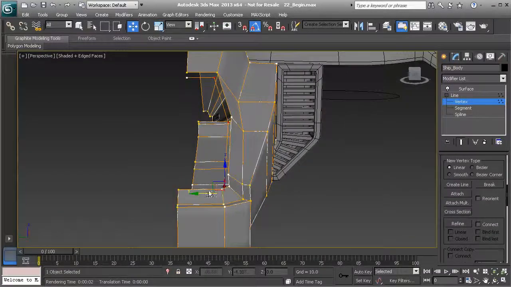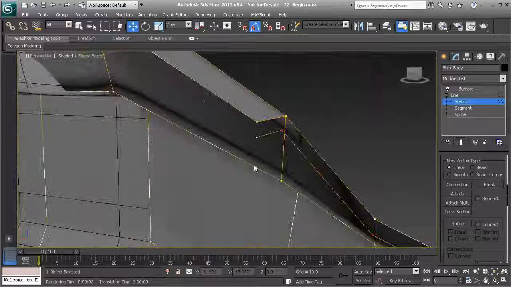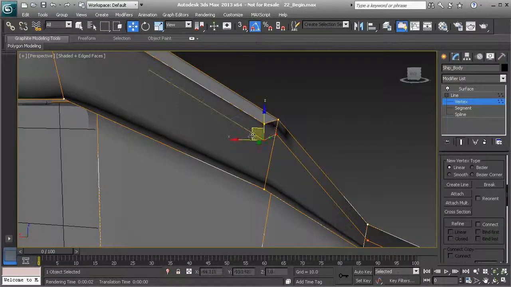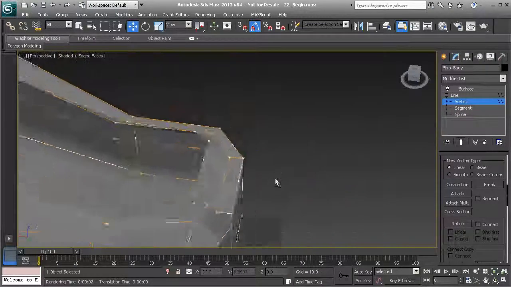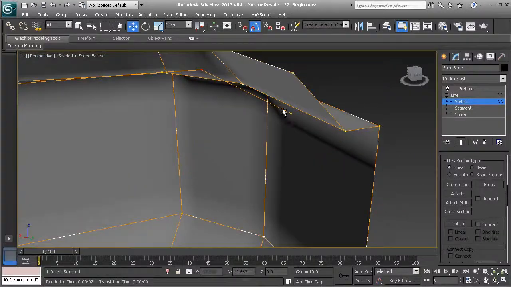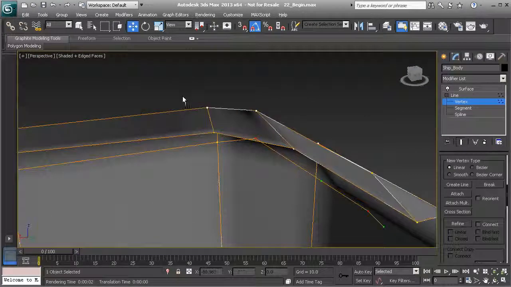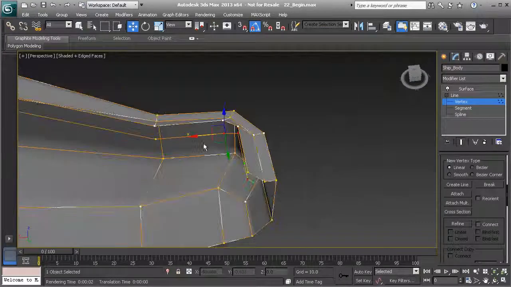And then I'm going to grab these right here and push those in the X a little bit. And then we'll do the same thing for these right here. So select this, that, and let's grab this one too, and just push that in the X a little bit.